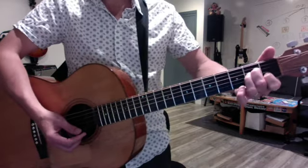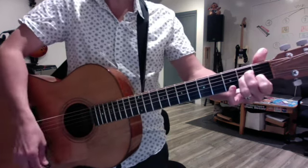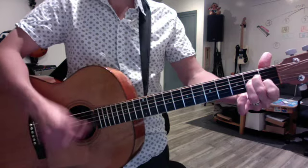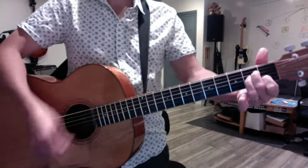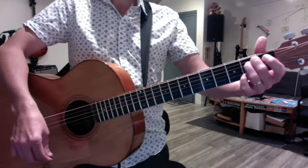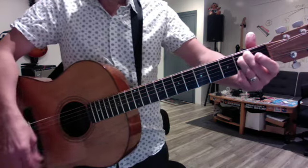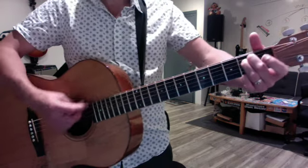Then you do the same thing, but you start with an A minor, but the first finger does the same hammer-ons in the same order. Now you go to an E minor, but instead of adding your pinky to the B string, you add it to the high E at the second fret. Makes a chord called E minor 9 that songwriters love.